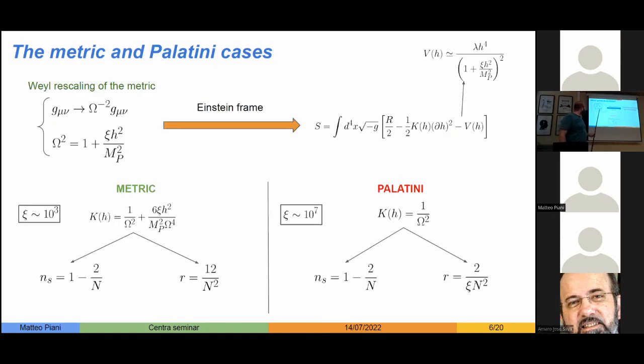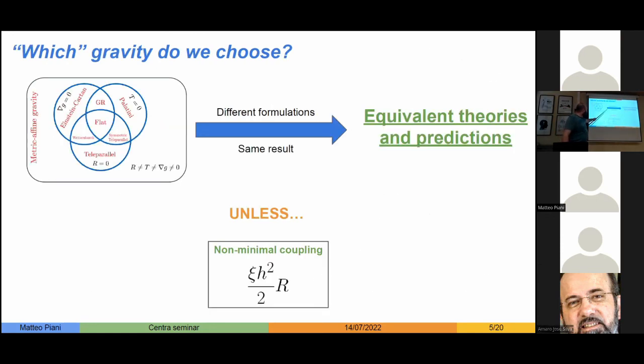No, you cannot. In the moment in which you don't have these non-minimal couplings, these are actually equivalent. Like in this case, you exactly get Einstein's equations. In this case, it's a bit more shady, but you still get something equivalent to GR. So you really don't see the difference. It's like a reformulation, a different choice of degrees of freedom, maybe a different interpretation if you want, but the observations are going to be the same. There is really nothing, to my knowledge, that can make you distinguish this from this theory. The only way is to have these non-minimal couplings, which in principle are fully consistent with the symmetries of the theory. So even if you don't put them in, they should be generated by radiative corrections. So it's not illegal, it's not put there because we like to, but it should be there in principle.